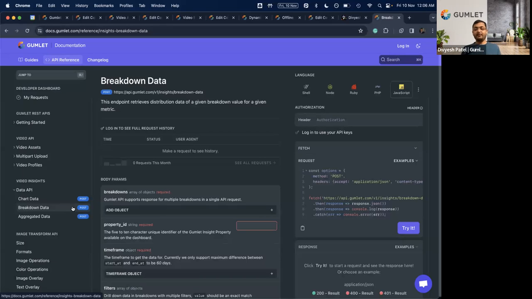Yeah, so it would not have a performance impact because the analytics collection is happening anyway. When you implement Gumlet's analytics, the data of viewing patterns is being collected anyway.